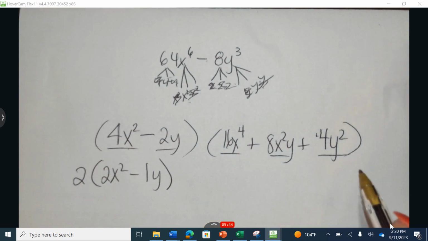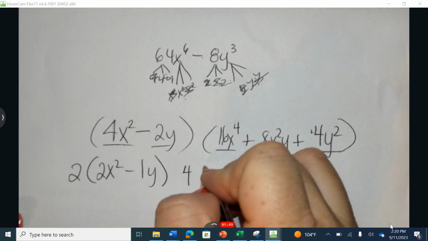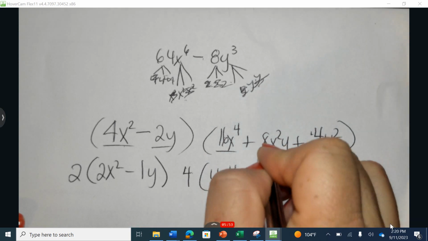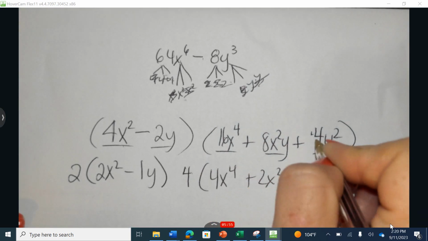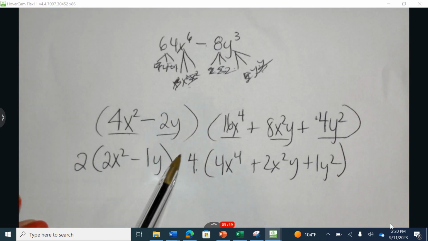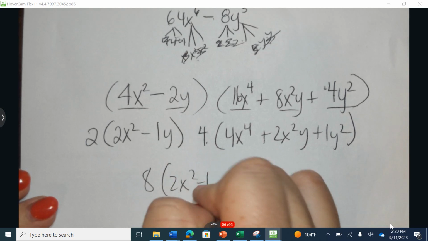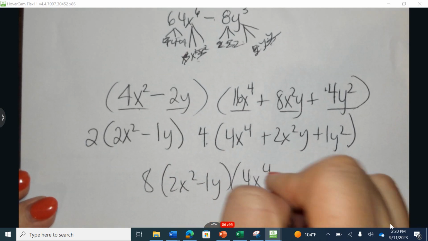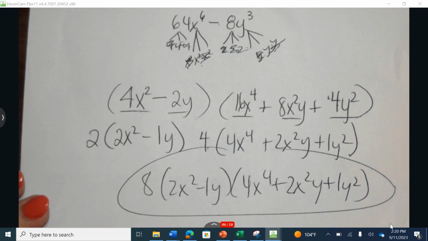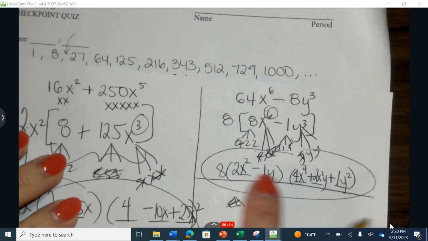And then over here, I'm like, what is the largest number I can take out of everything? I can take a 4 out. So take out a 4, and I'd be left with 16 divided by 4 is 4. 8 divided by 4 is 2. 4 divided by 4 is 1. And then we are going to multiply the two coefficients to get 8. And now this is the exact same answer we had as if we would have factored out an 8 from the very beginning. This is the same answer that we have right here.